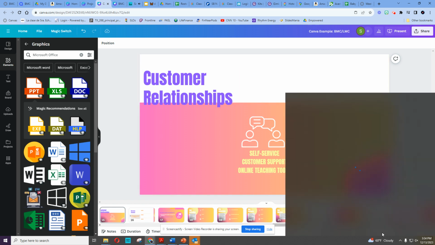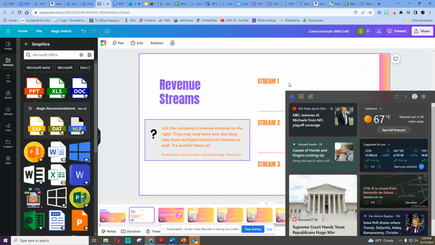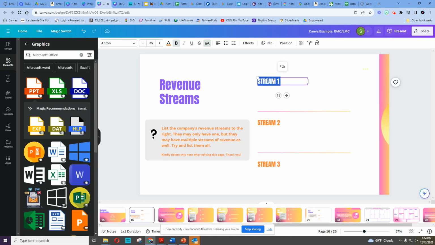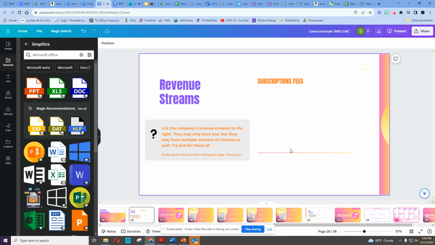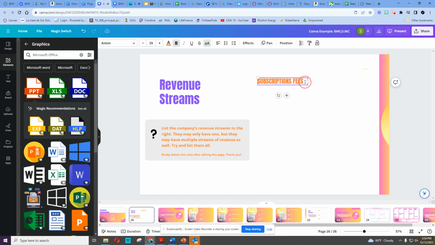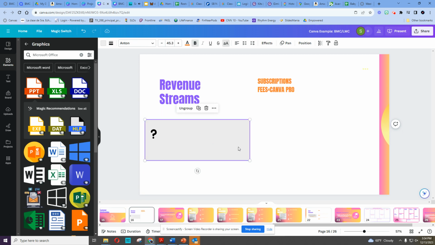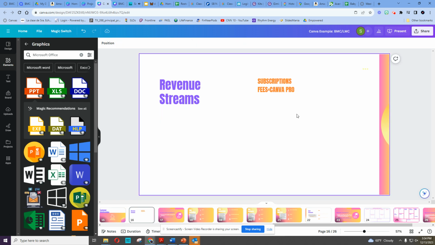Okay, so next up, we've got our revenue streams. How does Canva make money? Subscription fees. Simple as that. They don't have any other revenue streams, guys. You can pay for Canva Pro, and that's it. That's how they make money. It's a company worth $3.2 billion, so obviously they're doing something right. Now, will they find other ways? I think so, eventually, but you can use a free version too. Then you kind of start to see that, man, the pro version is probably worth it.